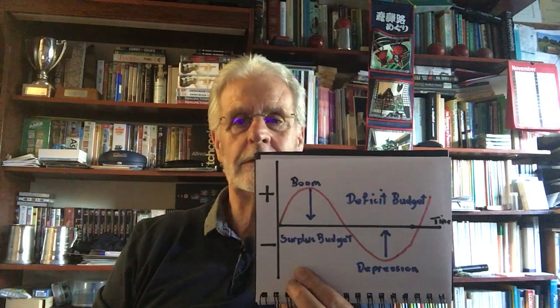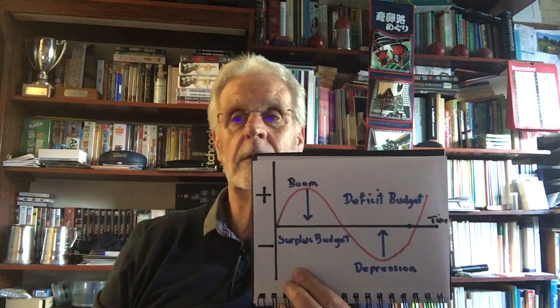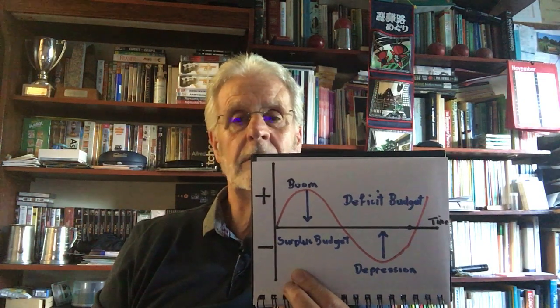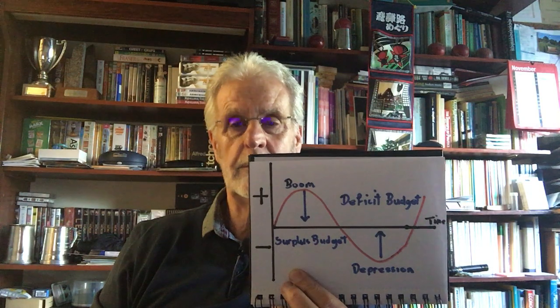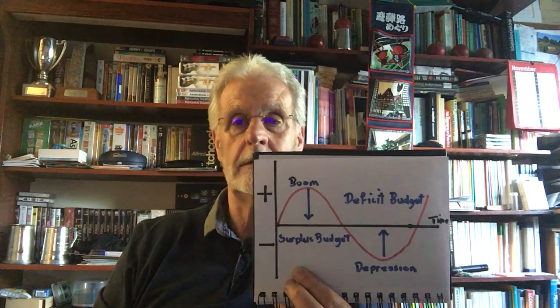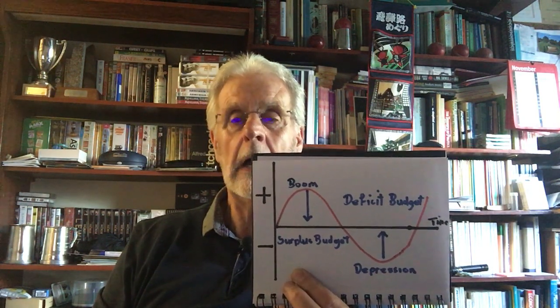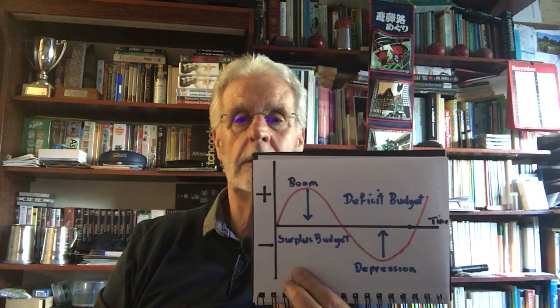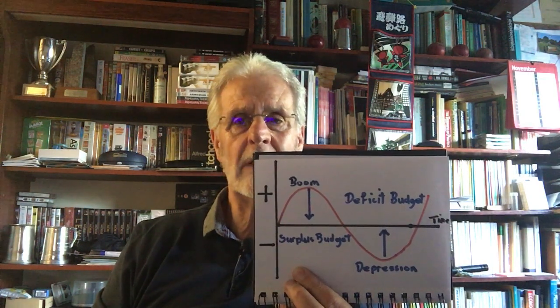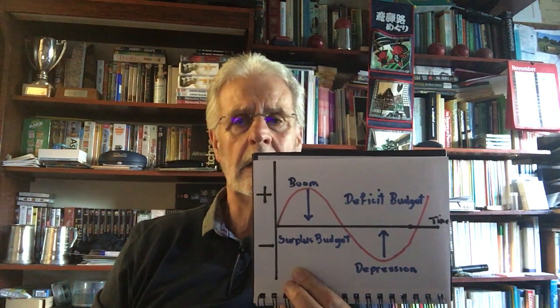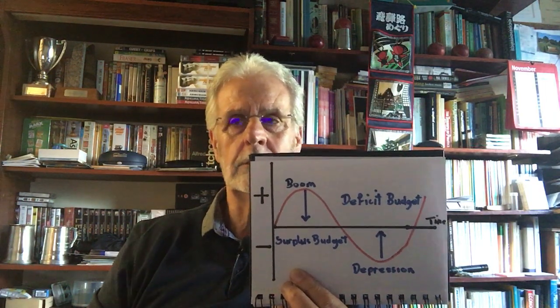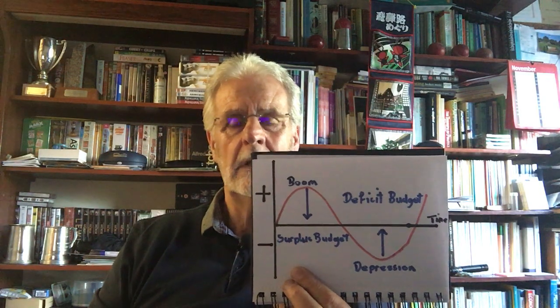And then in times when we've got a depression, when government revenues are falling, that's the time the government wants to spend more. They want to budget for a deficit during this time and increase demand in the economy to try and reduce the amplitude of this cycle, the red line, and bring it closer to a straight line.